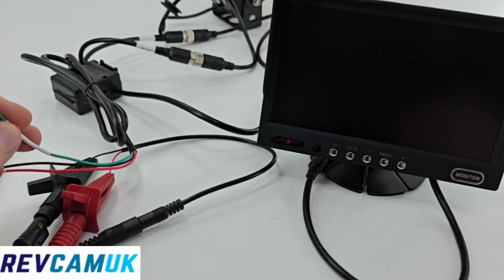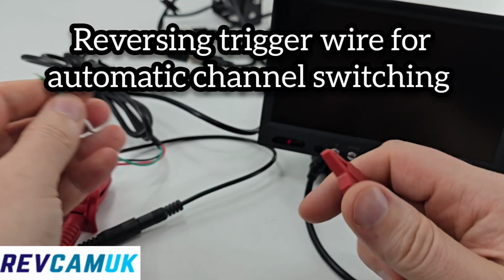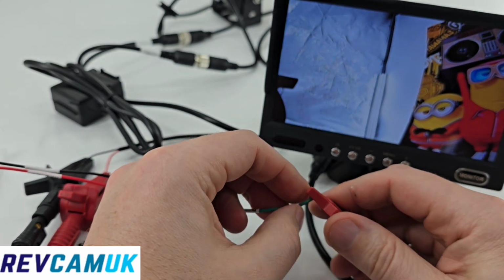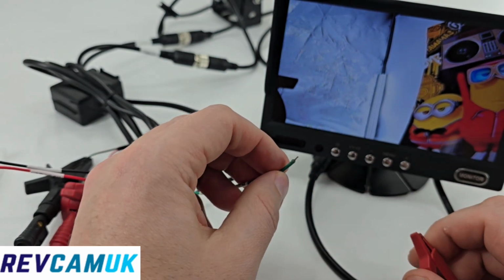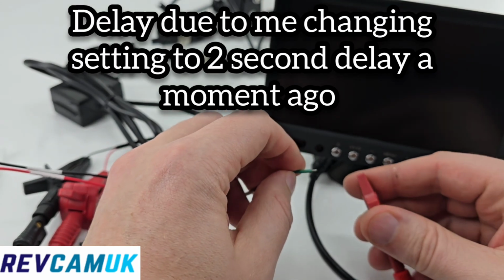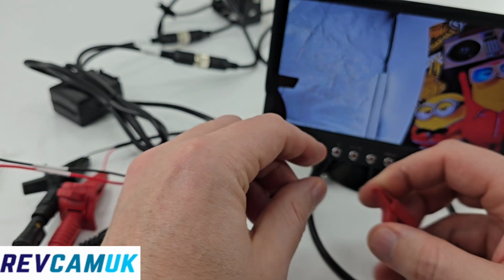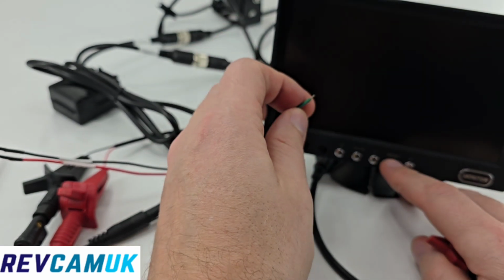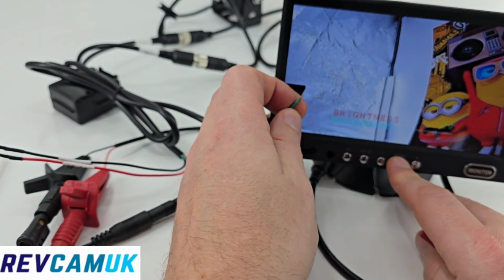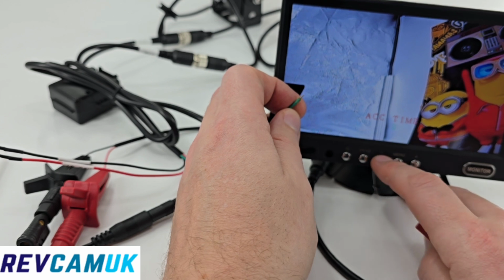But if we turn this off, I'll just find my spare little power lead. And if I apply power to this, you'll notice it comes on. When I remove it, it will go off. I think I had it set to 2 seconds, I'm not sure. But yeah, obviously, if it was on, let me just check. But if it was on, if you're on channel 1, it will switch to channel 2. Yeah, I've had it on 2 seconds.